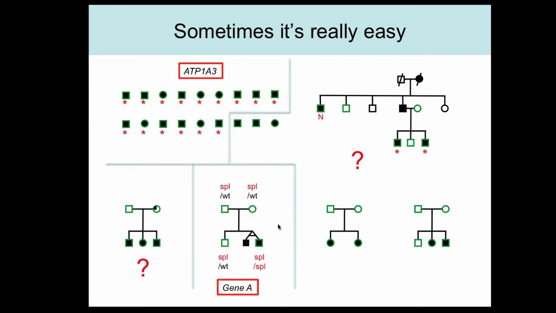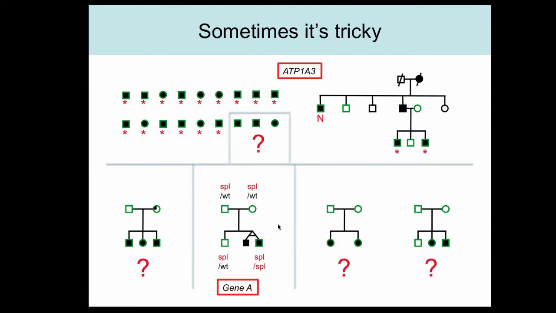So sometimes it's really easy, sometimes it's a bit tricky. Going back to this large pedigree, after knowing that ATP1A3 is causing AHC in all the sporadic cases, we could recognize that it is also the very strong apparent cause in this family, except that in this affected uncle, there was a no call covering that gene. So that's why we couldn't recognize it earlier.